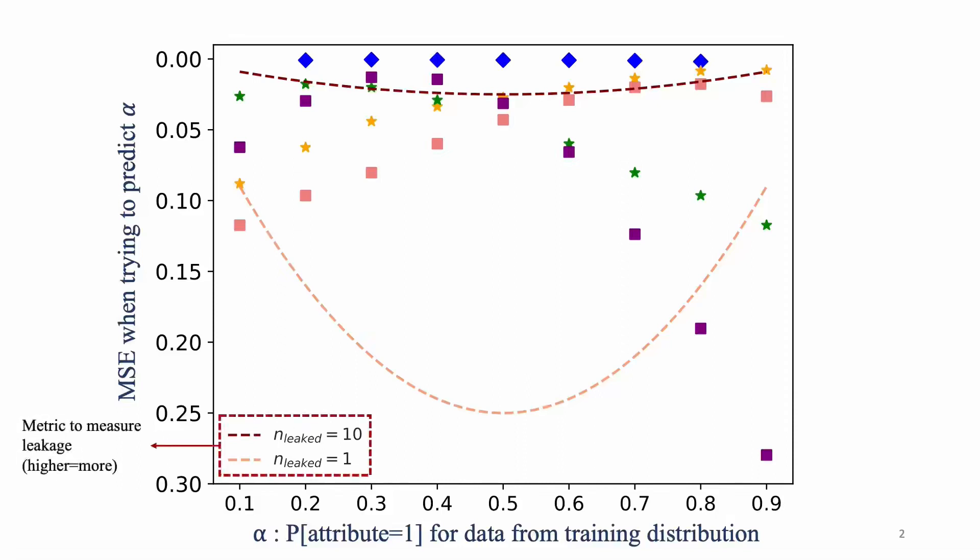This quantity here, n leaked, is a measure to look at the given model and setting and try to quantify how much leakage there is. And what we see is across all the data sets that we looked at the leakage is quite non-trivial, and that's what most of the work is about.